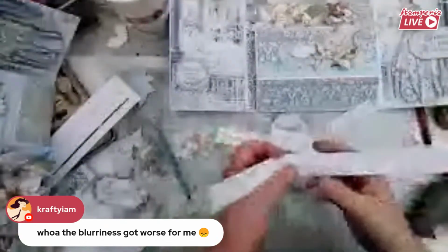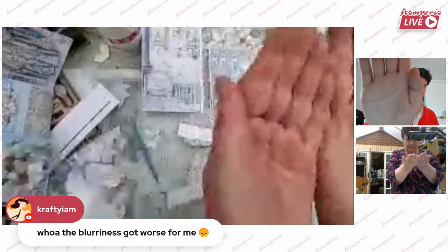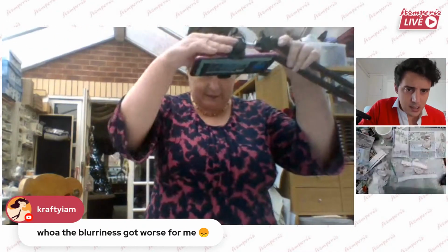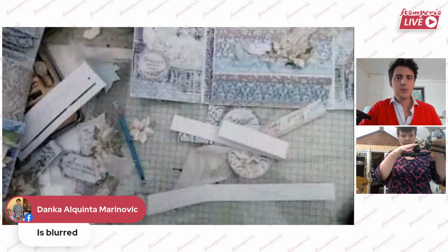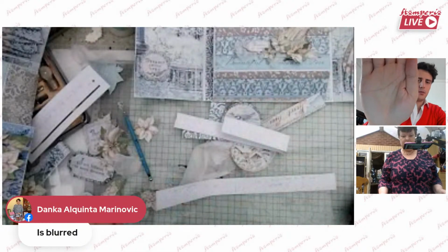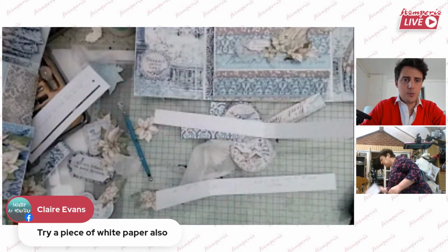Jill, it got a little blurry. Can you please put your hand in front of the camera like this for a second and take it off? Just a little on the right. Why is it not working? Just hold it up. Oh no, because we see your other camera very well. I've moved it down. Is that better for people? Not really. Just leave the hand for a few seconds there, or with a piece of white paper. Okay, it seems to be a bit better.